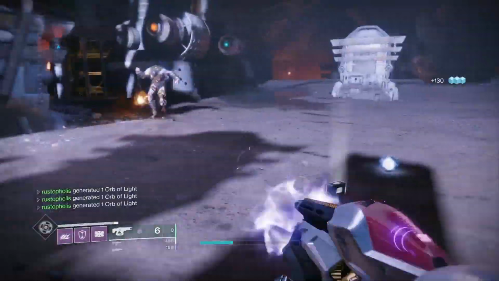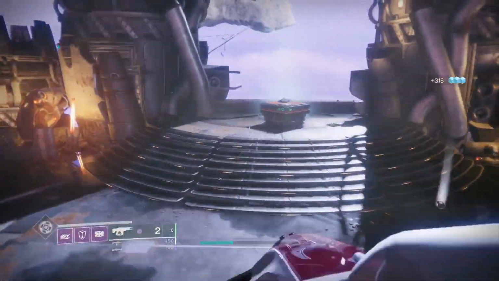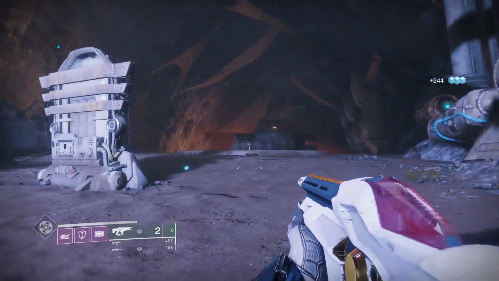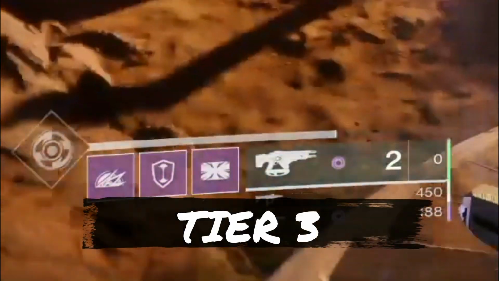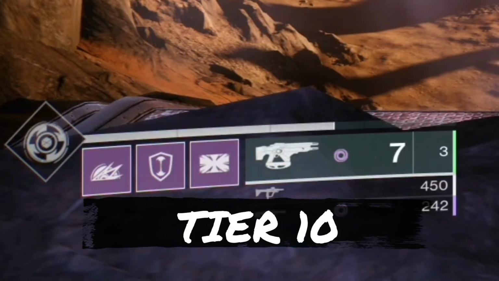But what your Intellect basically does is, when you're not killing things, the standalone time is where your Intellect pays off. I really recommend it for PvP more than PvE, but you'll see once we pick up that last masterwork orb, the supercharge meter is exactly the same spot that it was when I had the tier 10. So tier 10 and tier 3, exactly the same.